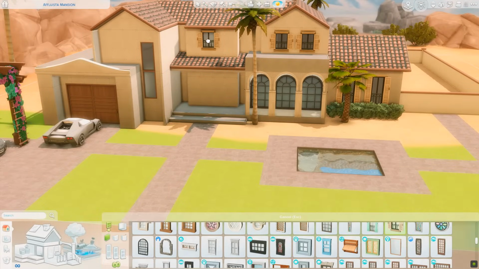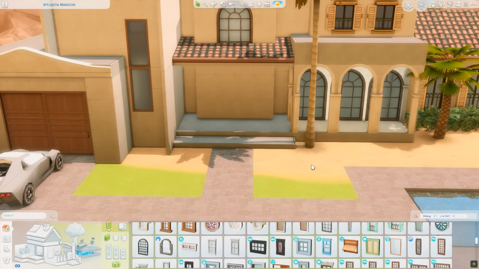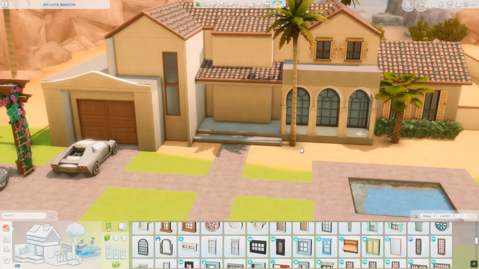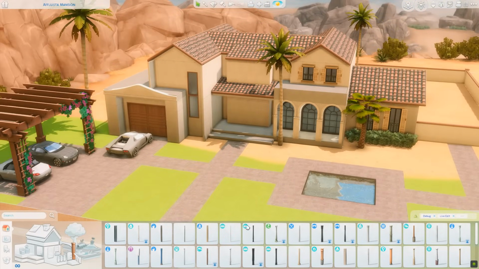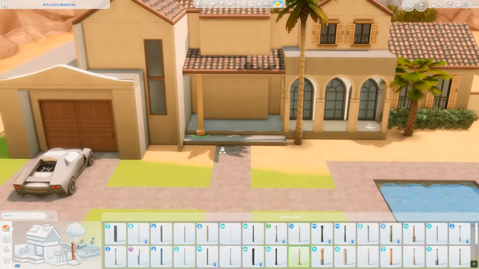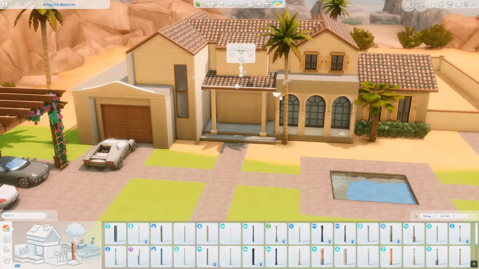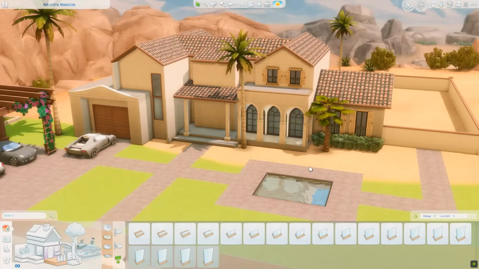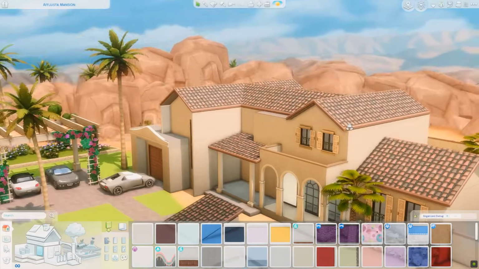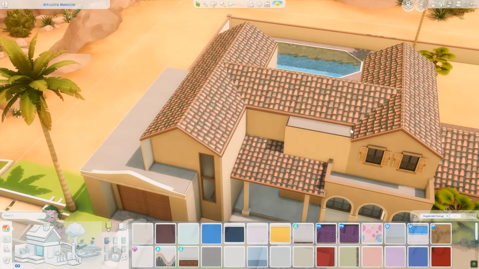I just wanted this to scream country club Sims, like Sims that are in a yacht club or something like that, and very wealthy, but it's a mixture of the various more Spanish or Mediterranean style houses that are in Oasis Springs and the modern style that they had in their original house. Let me know if you think I achieved that. I think this house ends up being so beautiful in the end. I really, really like it.